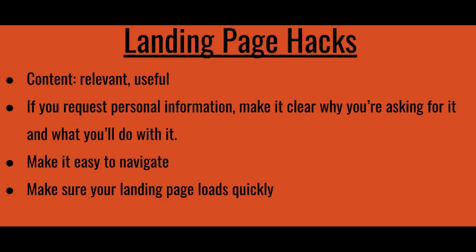and use that content. The next thing here is if you request personal information, whether it's a credit card, an email address, a name, or a phone number, anything like that, you need to be very clear about why you're asking for it and what you'll do for it. So, for example, if you say, "Enter in your email here," you need to say, "and when you do, we're going to send you an email with the download for your free Facebook ads cheat sheet." And then you can say something like, "we never spam." So that's just saying why you're asking for it and what you're going to do with it after that.